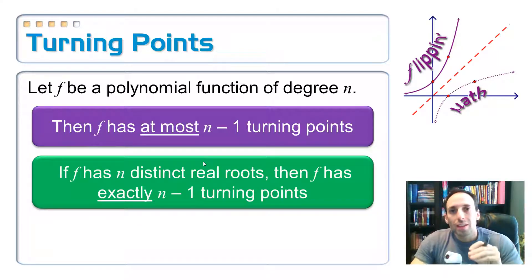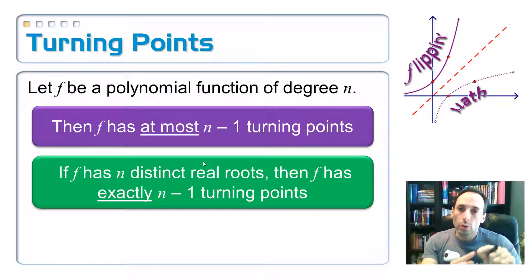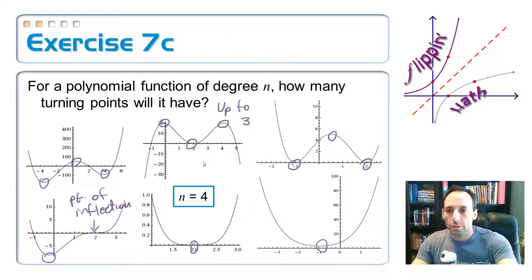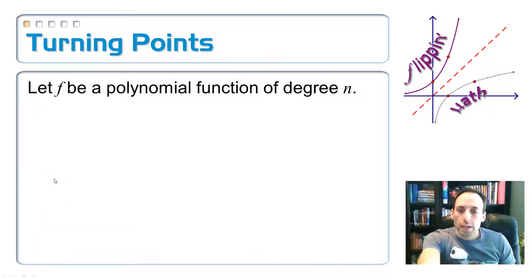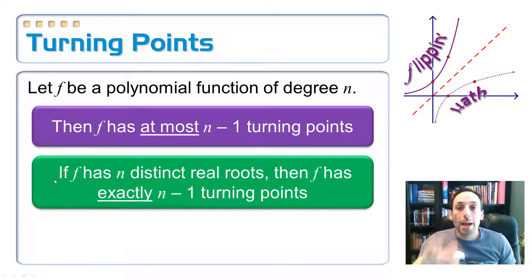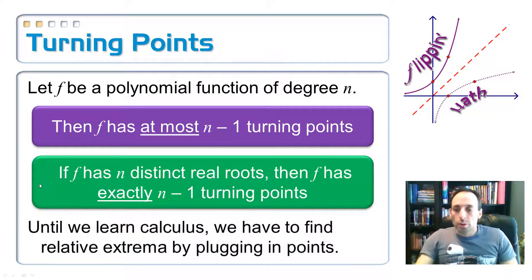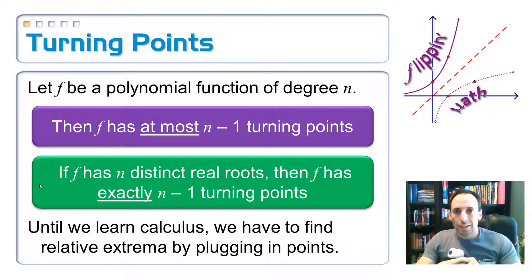If your function has exactly n real roots, in other words, every single one of its zeros is an x-intercept, then you will have exactly n minus one turning points. So let's go back to just one of these examples. If I look here on the first one, I have four x-intercepts. And if I had four of them when the degree is four, then four minus one, I must have exactly three turning points. And I can have less than that if I have something like some imaginary roots thrown in there. So until we learn calculus for where those turning points are, those are the relative extrema, mins and max points, we're just going to have to just kind of eyeball those or get them by plugging in points.